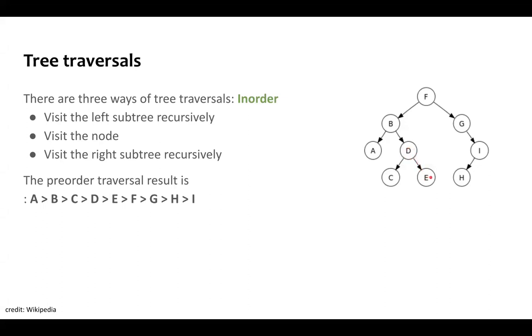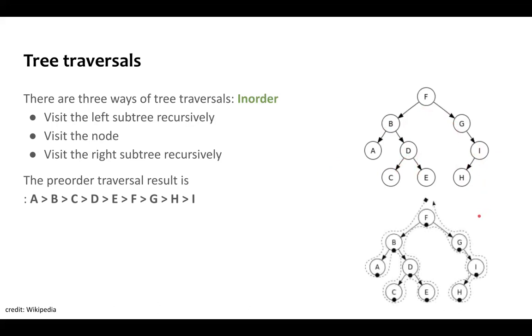All right. So when we finish the left children, we come back over here and we visit this node, that is going to be F, and then go to the right side and visit all the nodes here. However, there is no left child. So we are going to visit this node G and then go to the right part. And here we have a left child. So we are going to visit this one first and then come back over here and visit this node. So it is going to be A, B, C, D, E, F, G, H, I. All right.